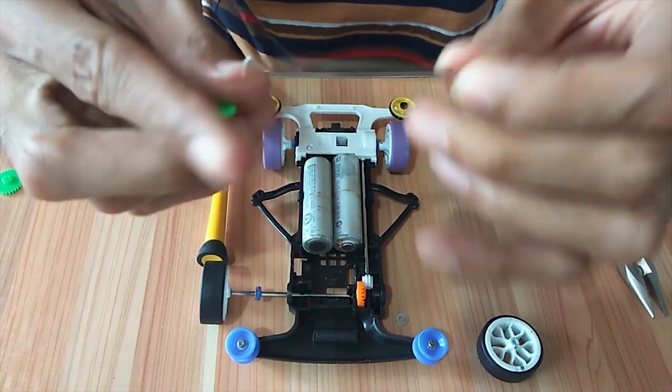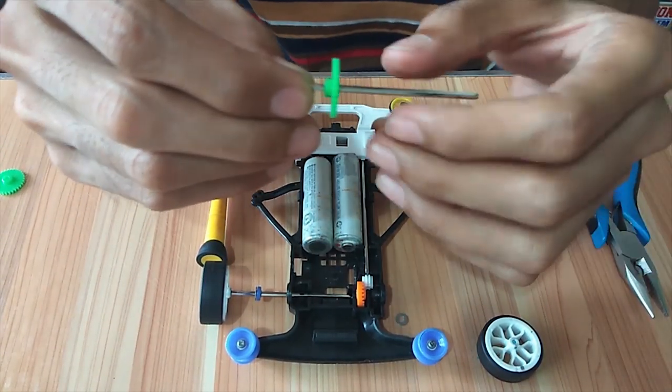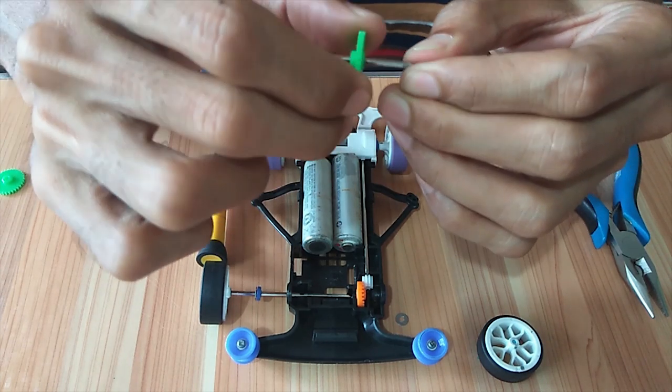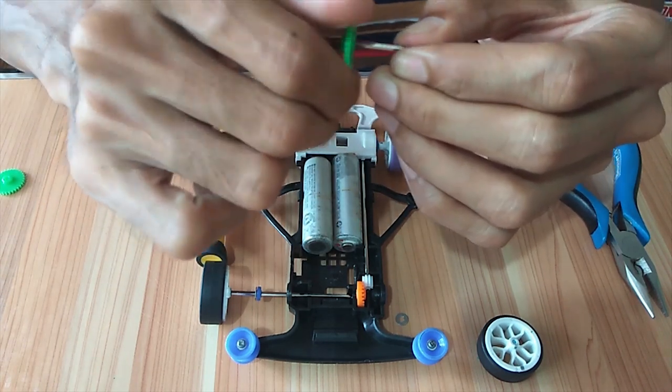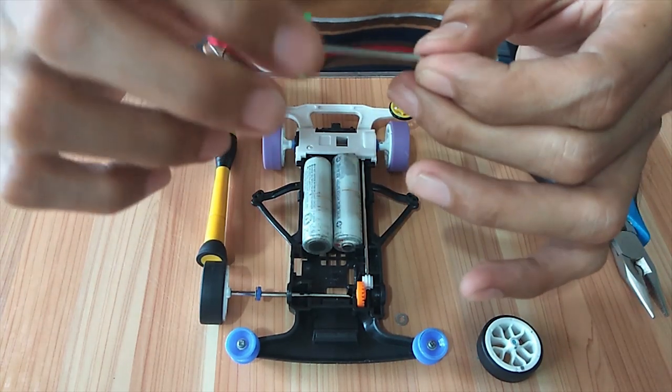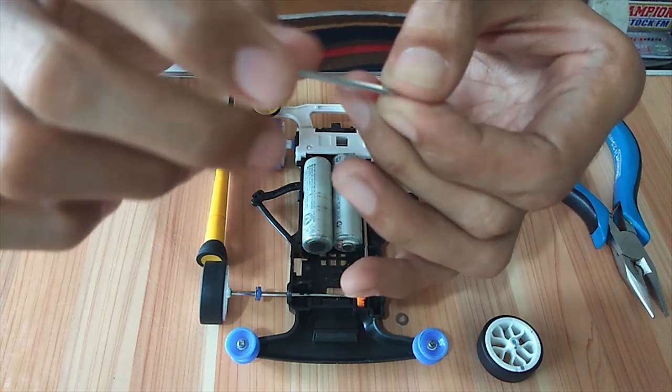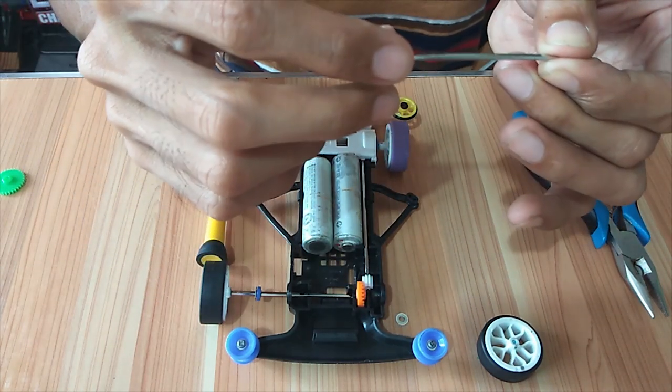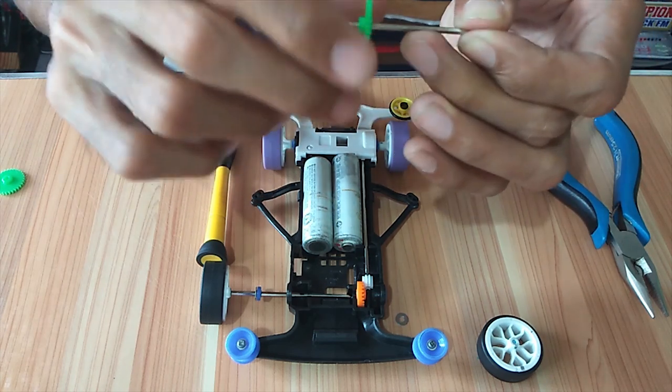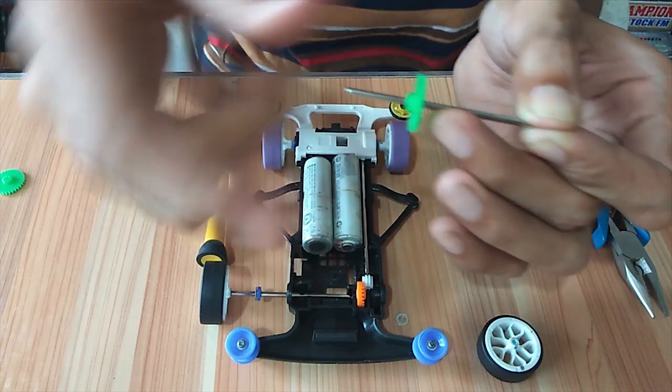Wheel shaft, spar gear, pasok. Pagka yung spar gear pinaikot mong ganyan at hindi sumusunod yung wheel shaft, sira na to. Pero dahil dito, sumusunod pa siya, umiikot pa yung wheel shaft, kaya buo pa to. Although tinry kong sirain, pero pagka ito kalbo na, magkukos na rin to ng ingay kasi hindi ko siya iikot, at mabagal yung natakbo mo.